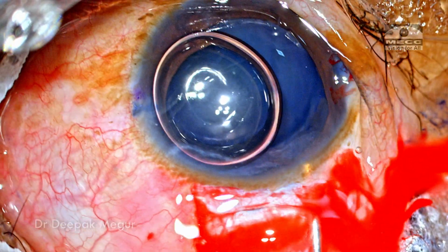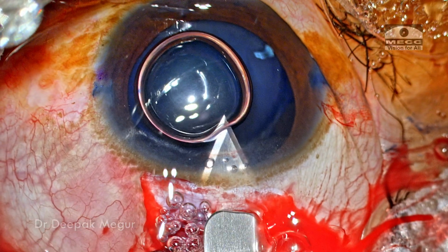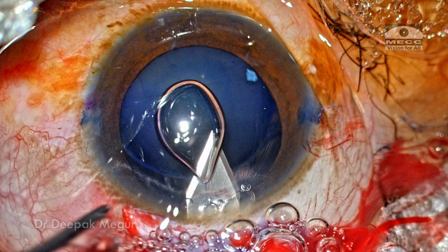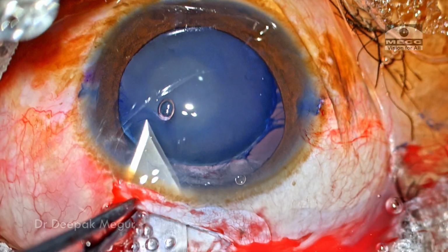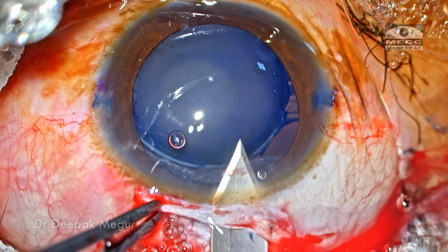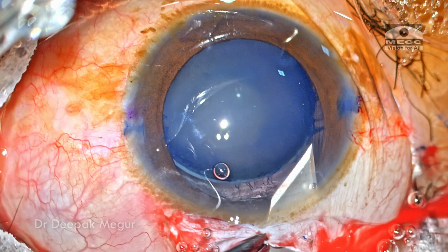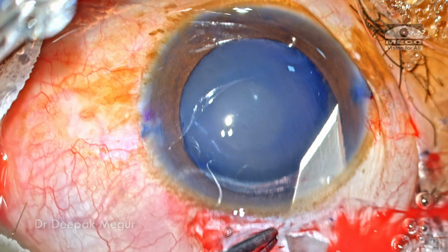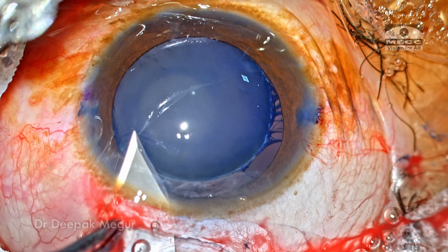I'm going to avoid the use of a Vectis or an anodialer to hold the lens and pull it out, simply because I don't want any vitreous entrapped between and then could cause traction. So my preferred way of expressing the nucleus out is going to be a passive way of visco expression. Since the lens is relatively small, I expect it to come out quite easily.